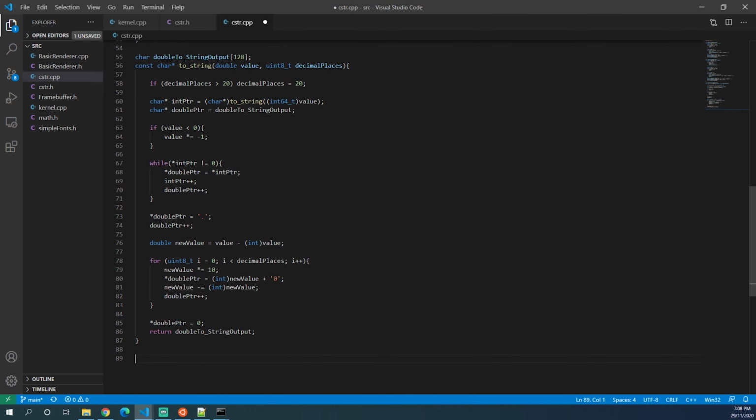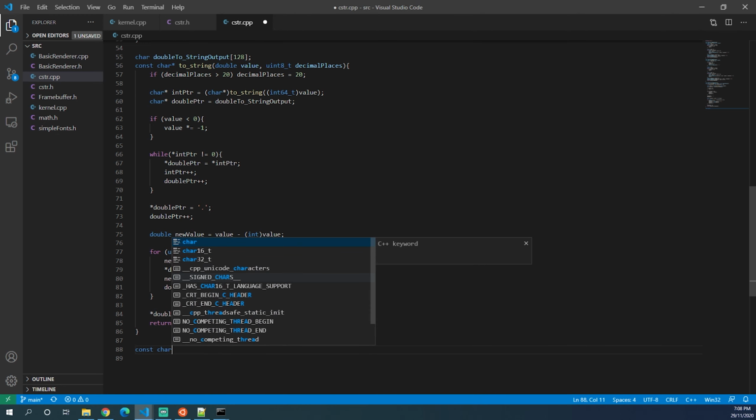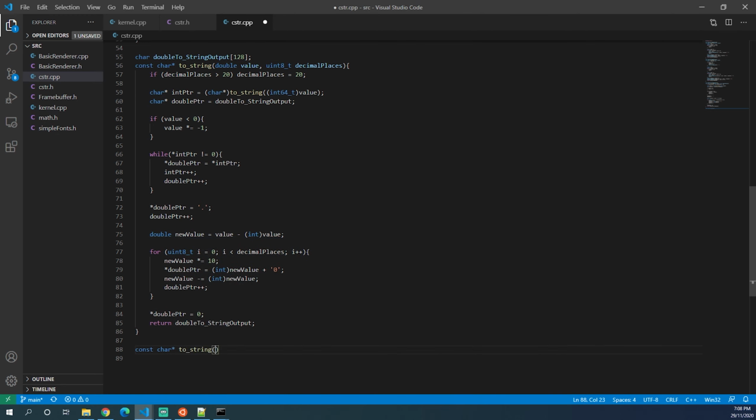Alright, now, it can be kind of annoying to specify how many decimal places we want every single time, so we'll just create a little default toString double function. So we'll do constant char pointer to_string double value, and we can return to_string value 2 decimal places.